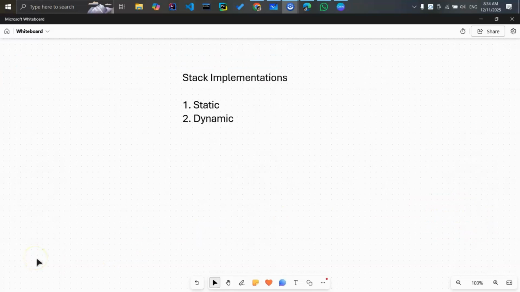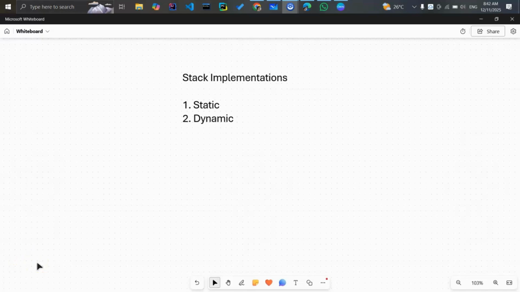Stack implementation can be done in 2 ways, right? First one, static implementation. In static implementation, stacks have a fixed size and are implemented as arrays. It is also inefficient for utilization of memory.